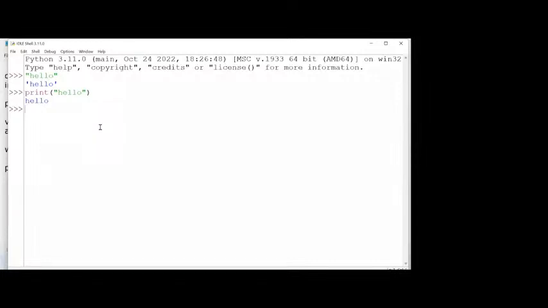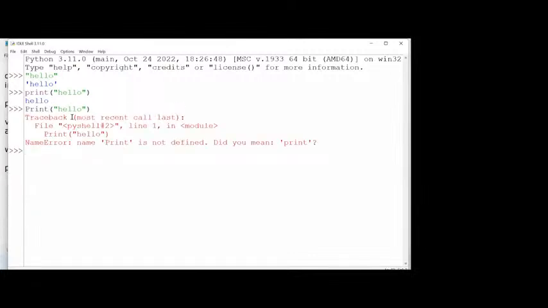But here, no IntelliSense. So you have to take care how to write your program without spelling mistakes. Even you can see when I try to write P capital and hello, I don't notice the error until we execute the program. When we execute the program, the error is noticed here. P letter capital, did you mean print? Yes, I mean print only. But this type of thing will not be available in upcoming editors like the PyCharm editor I'll introduce. There won't be any problem like this.